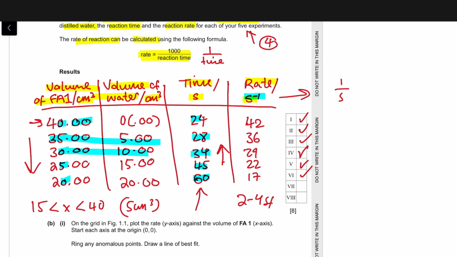Marking point number 7 is really just comparing your results to the supervisor's results. So if you are within close proximity, so within the range 1.8 to 2.3, then you get the 7th marking point. And if you are within the range 1.9 to 2.2, a tighter range really, you get the 8th marking point.